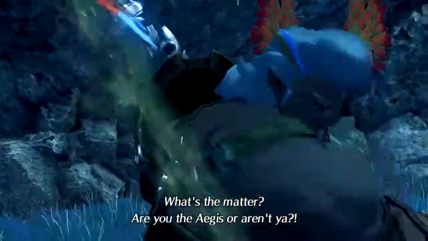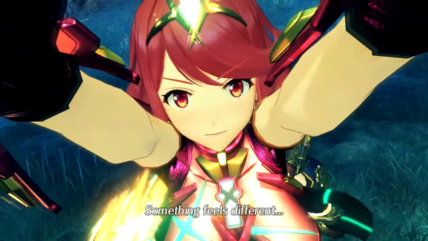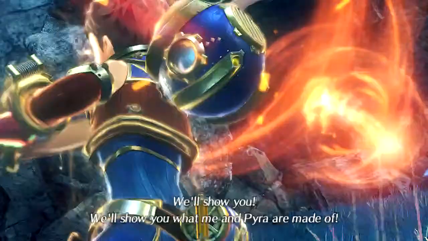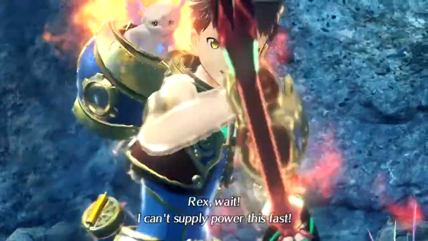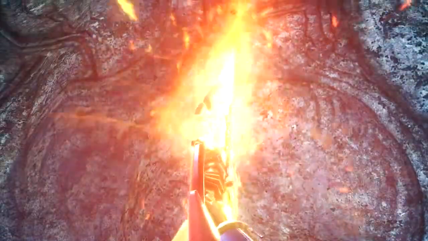What's the matter? Are you the Aegis, or aren't you? Huh? Something feels different. This man, he's... That all you got, mate? Pathetic. We'll show you what me and Pyra are made of. He dodged. Of course I did, kid. Any slower, you'd bore me to death. How about this, then? Rex! Wait! I can't supply power this fast! Nowhere left to run. Eat this! Huh? Playtime's over. Take this.